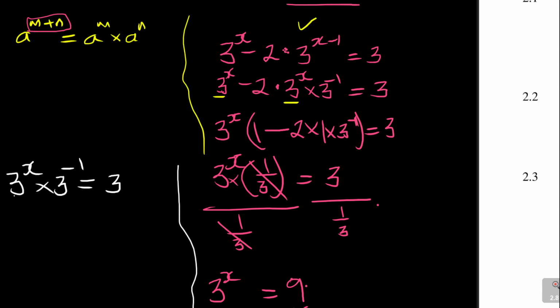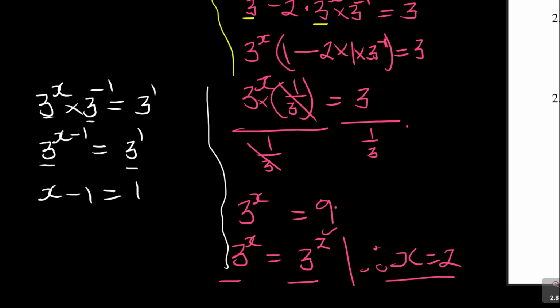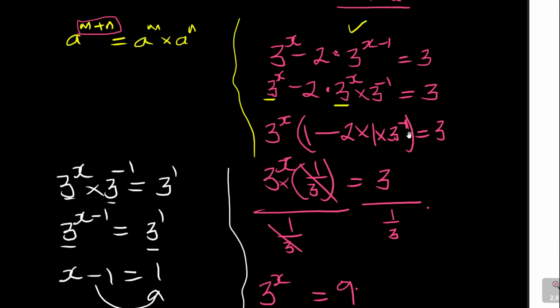So now, same base, you add 3 to the power of x minus 1 is equal to 3. Now 3 is same as 3 to the power of 1. This is power 1. Same base, so you can say x minus 1 is equal to 1. And then after that, we are solving for x. Take 1 to the other side. Negative 1 becomes positive, which is 1 plus 1, then x is equal to 2. It's up to you how you want to do it. But the answers are the same.